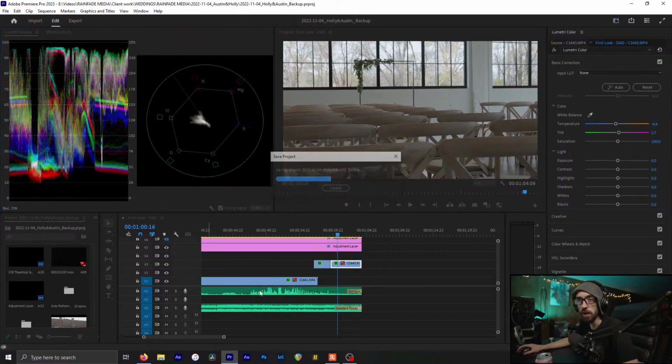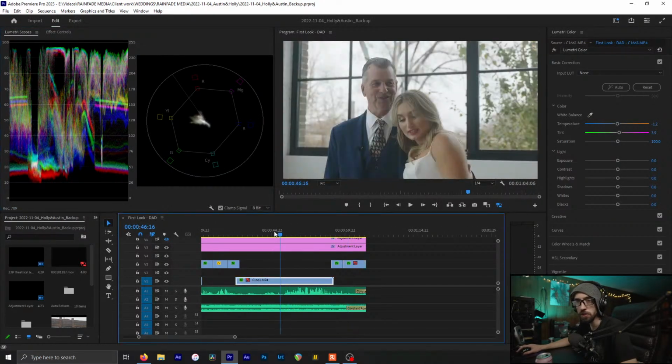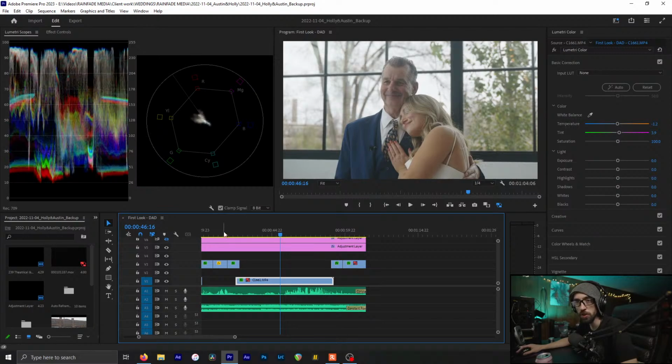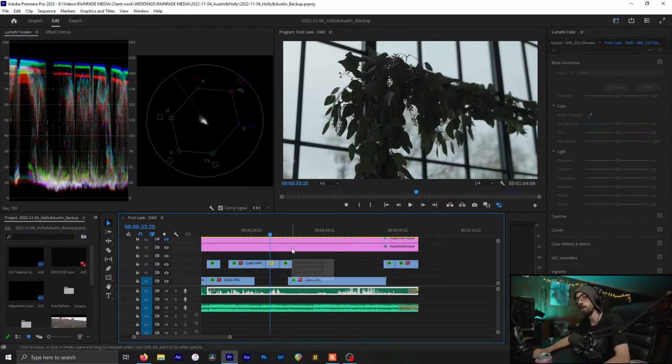All right, so now we're going to go back to the scopes here and just kind of go through and make sure that everything looks nice and proper. I'm not going to worry too much about the highlights up here because these generally clip when you're shooting directly towards the window and you're exposing for the interior.